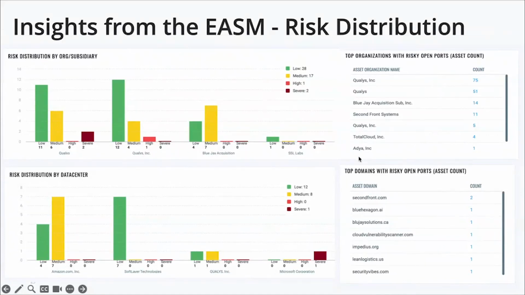If you had a different team for, say, Total Cloud or Adya, which we acquired, you can assign it to them, right? You can see again based on the data center, you see your various domains that are exposed on the internet, you see the risky ports. Now this is where it becomes very, very interesting, right? If you have a risky port open on the internet, that means an attacker can use that to log in to your system and then perhaps do some sort of reconnaissance activity and penetrate within your organization, right?